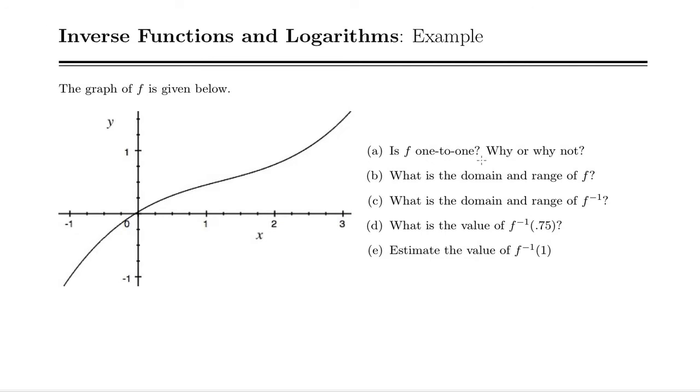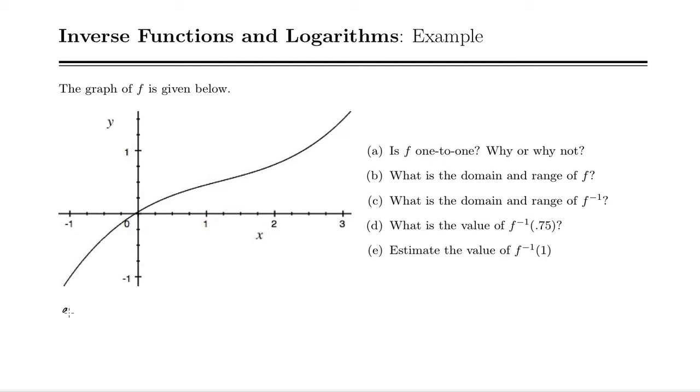To determine if our function is 1 to 1, we apply the horizontal line test, where we take any horizontal line, and if any horizontal line touches the function more than once, then it is not 1 to 1. Okay, so looking at any horizontal line, I'm going to use my ruler tool, create a horizontal line. Now as we move this around, no matter where we put it, this line only touches the curve in one spot.